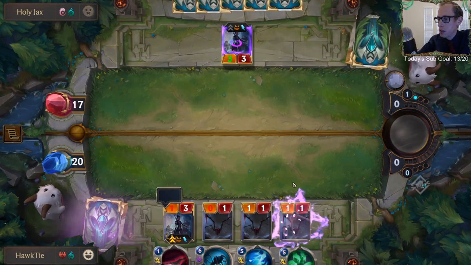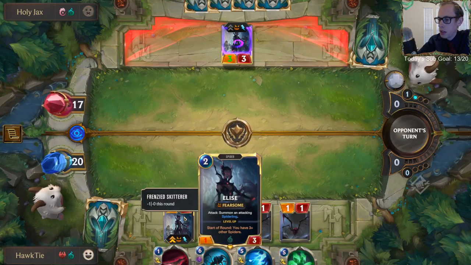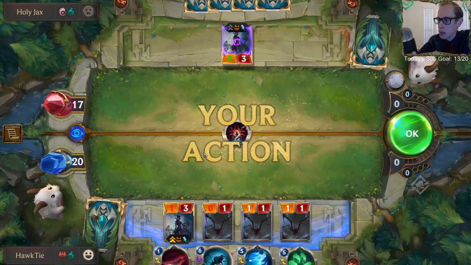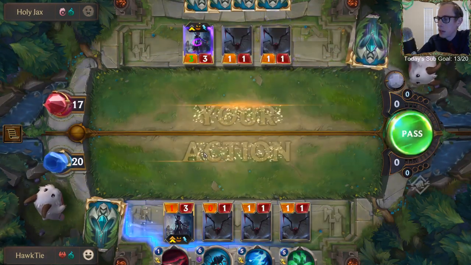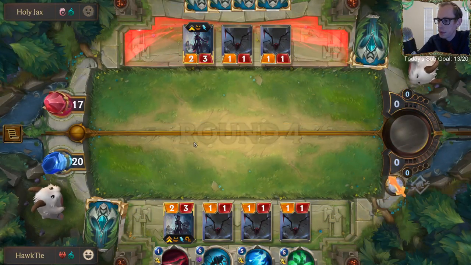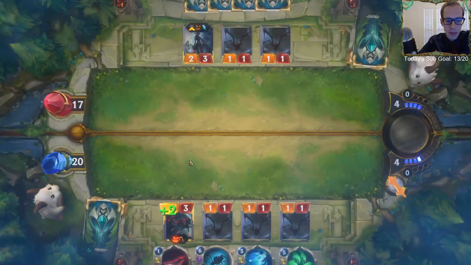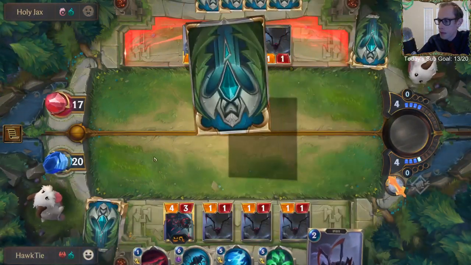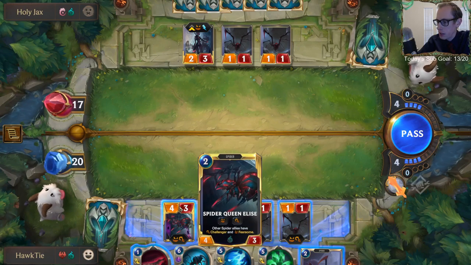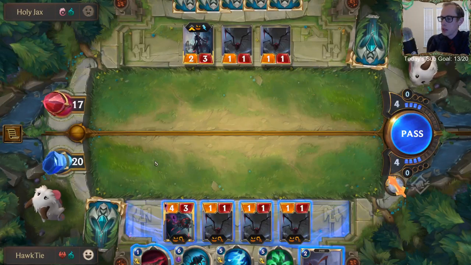Yep, so now we get 2 spooky spiders, and we level up Elise. Looks like they're doing the same thing. They don't get to level theirs up though. Smooth as silk. We haven't lost yet. So these all have Challenger and Fearsome, so they're basically all unblockable.